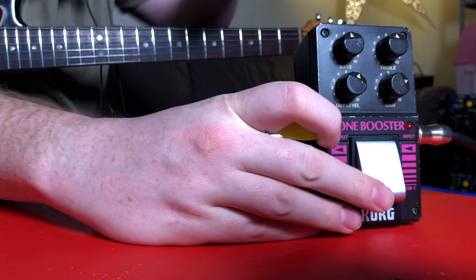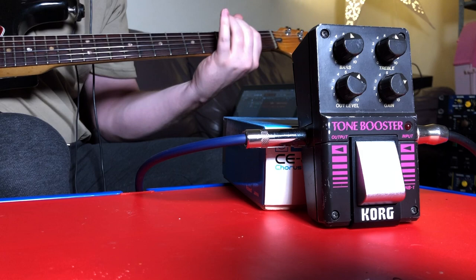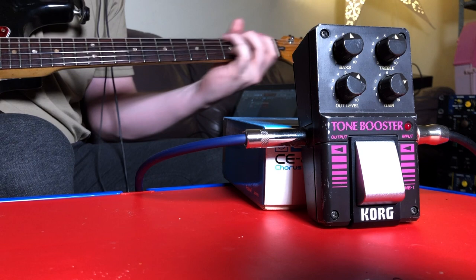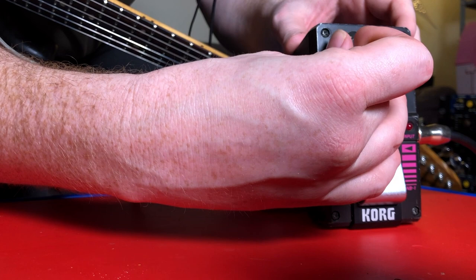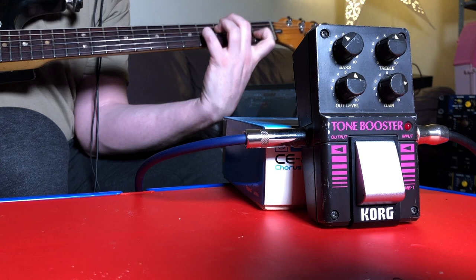So we'll go back to that core clean sound. And then we'll go add this. And as we pile on the gain, I'll start to turn a little bass back and a little level back to compensate. See, now we're sort of in overdrive territory. It's really nice.